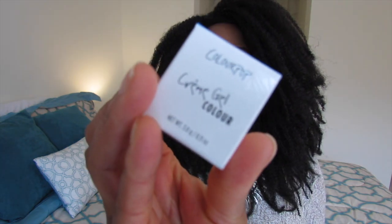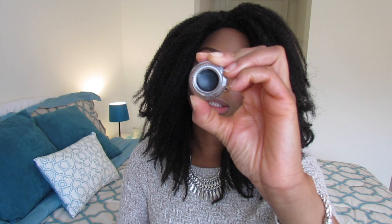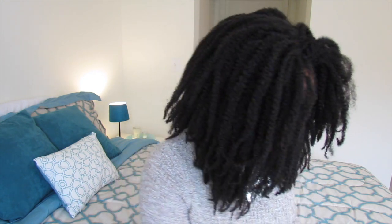Another good thing is when you order a certain amount you get some free goodies too. I got the ColourPop cream gel color in the color 'Swerve,' as well as another one called 'Call Me.' I also got two eyeliners, but the only con with my order is that those two didn't come. However, I emailed the company and they apologized and said they'd ship those to me immediately, but I didn't want to wait to do this swatch.